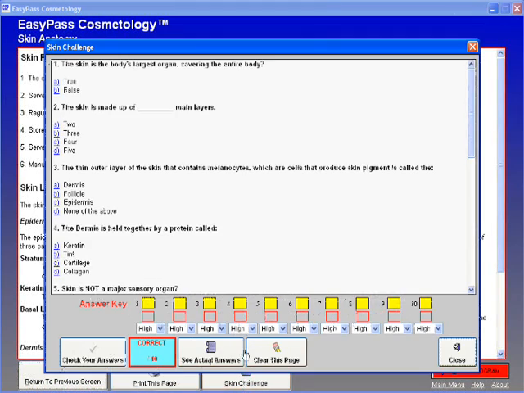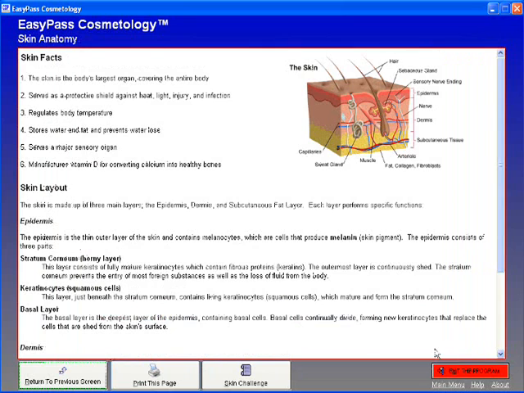If I click that, this works pretty much the same way as the knowledge challenges, in that we have the yellow boxes where we can enter our answers, or we can click the hyperlinks to the left of our different answers. We have the option also to flag these particular questions. In this case though, I'm just going to click close to close it out. To return to the main menu, I can either click main menu in the lower right, or I can click return to previous screen.